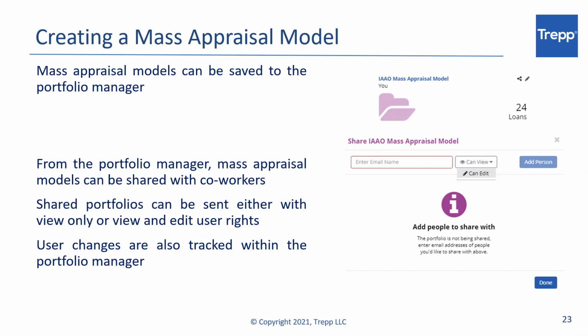There's also some comment features in the portfolio. So if you have somebody using the portfolio in an appeal hearing and they're successful, they can leave a comment and that's tracked in the system. Any other user that has that portfolio shared with them would instantaneously be notified of the new comment. We've also included a change tracker in the portfolio tool, so there's some quality assurance built in. If you're a supervisor or a manager that wants to make sure your consultants are doing what you need them to do to be successful, you can actually see with the time and date stamp when changes were made and who made those changes. You can also reverse the changes through the QA manager as well.